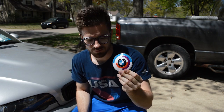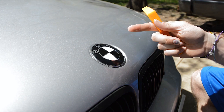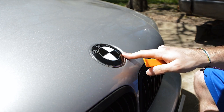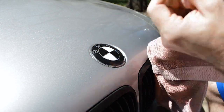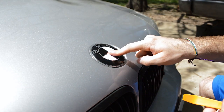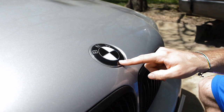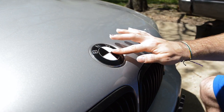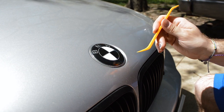We're going to get right into how to put new roundels on your M3, or any BMW. So we are at the front of the car right now — this should be the easier logo to take off because for the rear I'm going to have to drill holes. If you have one of these plastic trim tools, they're a lot better than using a flathead screwdriver. If you do use a flathead screwdriver, make sure to have a towel to protect your paint. The main reason I'm changing them is these are really beat to hell — the clear coat has started peeling off, so about half the logo is bare with no clear coat, and it looks really grimy when the car is clean.